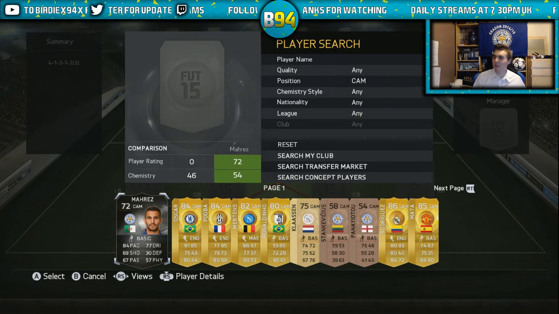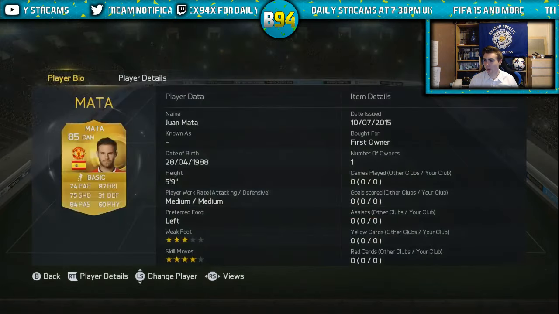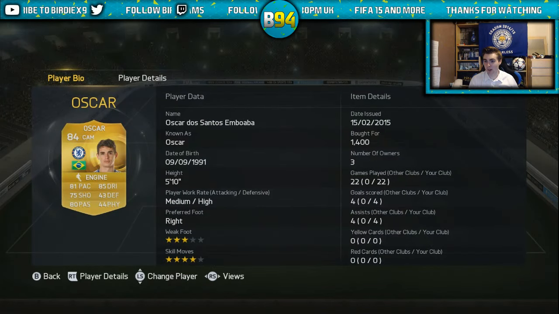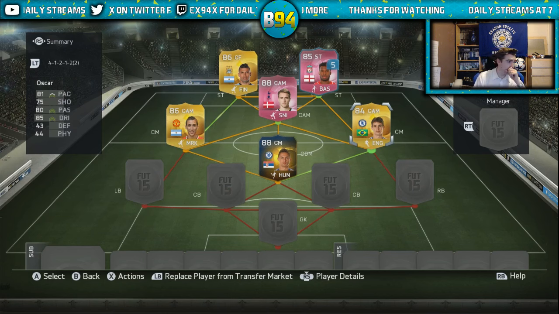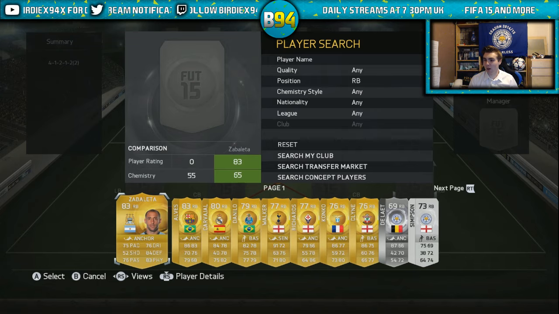And then surely we have another decent one. I mean, we could chuck Oscar in there. We've got Juan Mata. Medium high work rate is very good for that position. So we're going to chuck Oscar in there. Excuse me. So that's what we're going to do there.